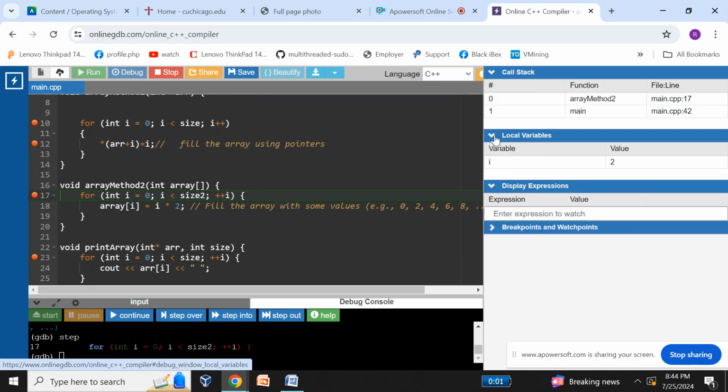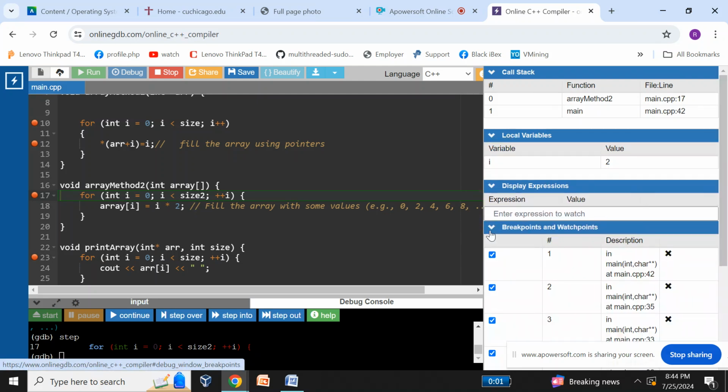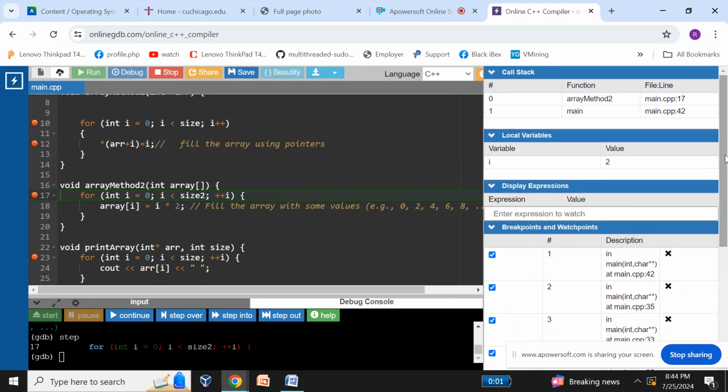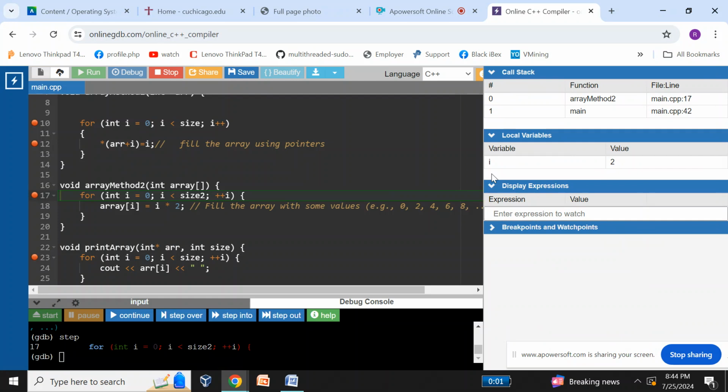The array is not displaying here, it should be displayed here. In some debuggers it will display, but Visual Studio is a good debugger for debugging your code. So if I step into, it will fill the array until the i value reaches 10.